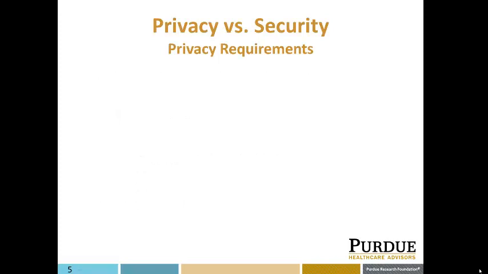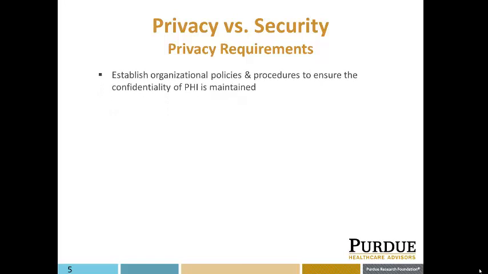Our first topic today is the privacy requirements. There are essentially 5 overarching components that organizations need to do in order to be HIPAA compliant and to ensure the privacy is maintained of patient health information. The first is to establish organizational policies and procedures to ensure confidentiality of PHI. These are your rules, your organizational policies, your required behaviors, your interactions with patients, everything that governs how we deal with protected health information, primarily in written and spoken formats, but they do extend over to the security side when we get over there.